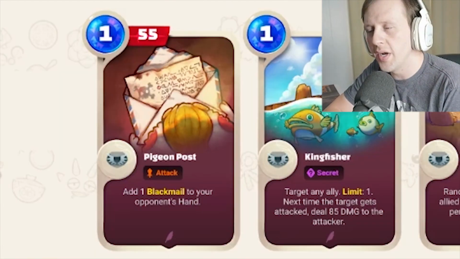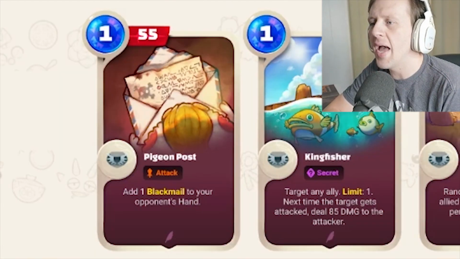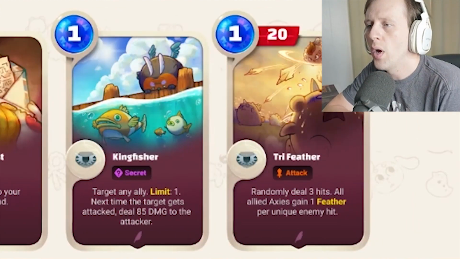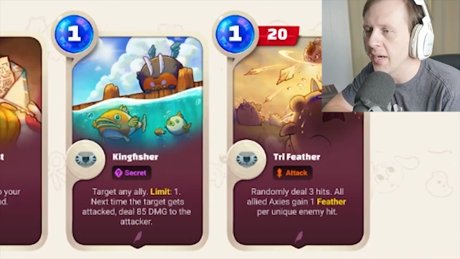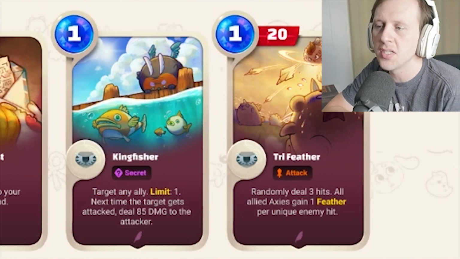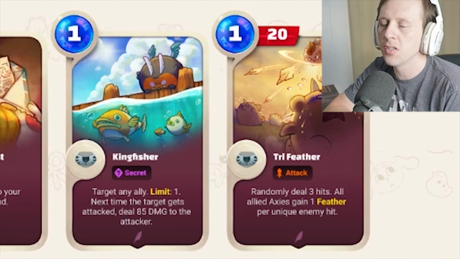Pigeon Post, 1 energy, 55 damage. Add 1 blackmail to your opponent's hand. So no real change to Pigeon Post. 1 energy, Kingfisher. The secret says target ally, limit 1. Next time your target gets attacked, deal 85 damage to the attacker. So no change to Kingfisher whatsoever.